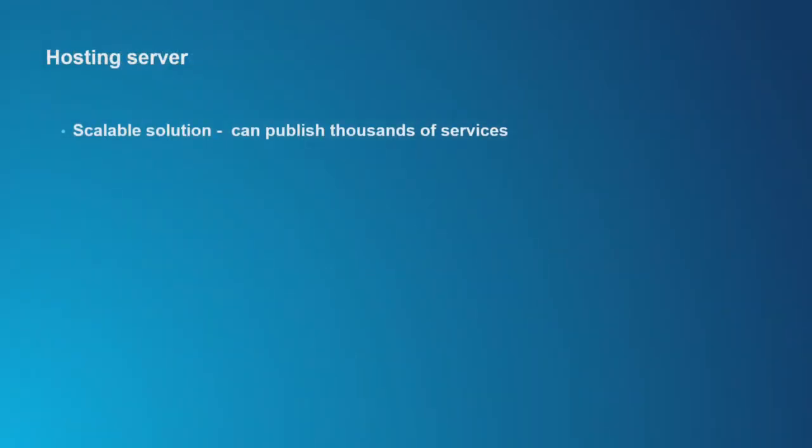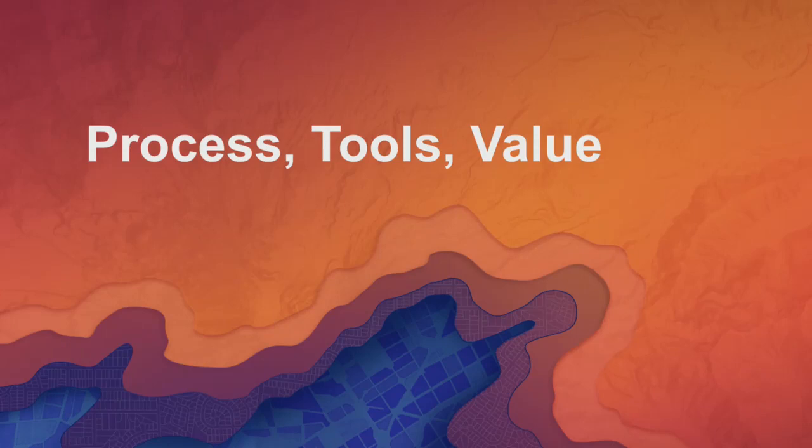How many of you are using hosting server publishing? Okay. The benefit of that, the scalability, comes from the fact that there is no more ArcSOC. So we remove this requirement for memory, and therefore we can publish and consume many services. We literally remove the ArcSOC layer, and that's really cool. It's very scalable.